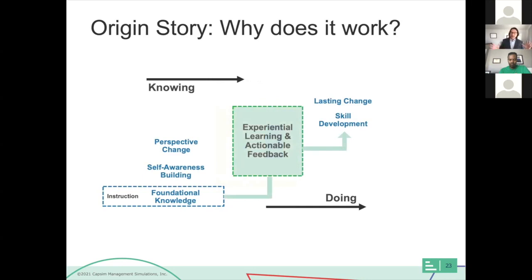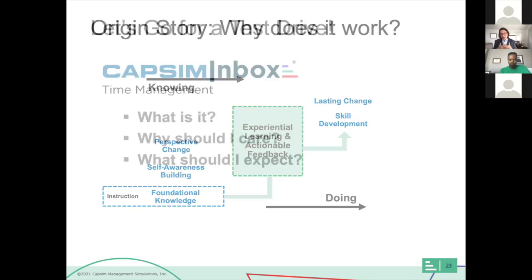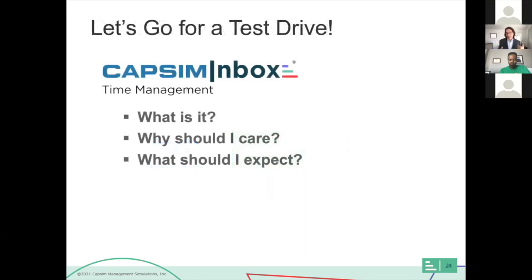So the key here is we want to bridge this knowing-doing gap, right? The idea is how do we drive up the functional knowledge, where we're really good at direct instruction, right? We're really good at delivering that. And how do we bridge that gap? Well, one key way we know from a lot of research is experiential learning that delivers actionable feedback, right? That's kind of this big bridge. And microsimulations are a form of experiential learning. And as I just noted, they deliver a lot of direct feedback to students, okay?